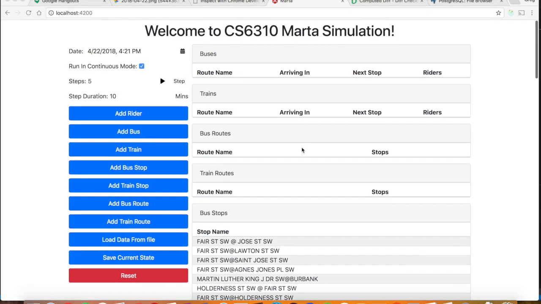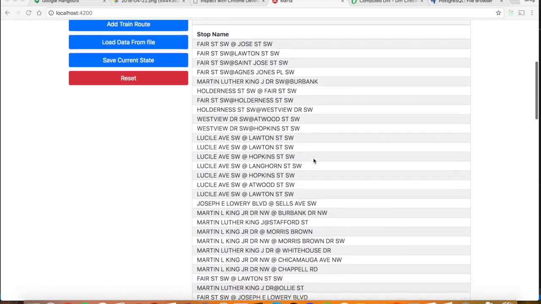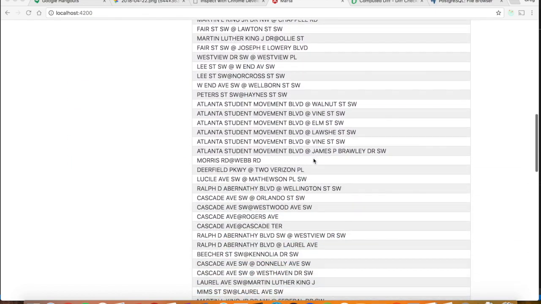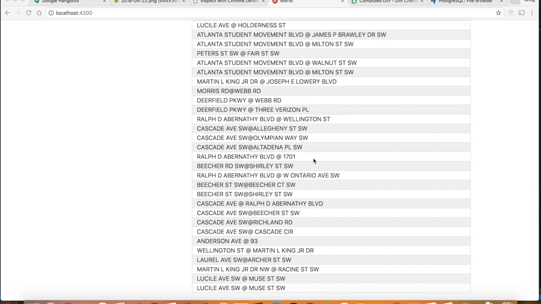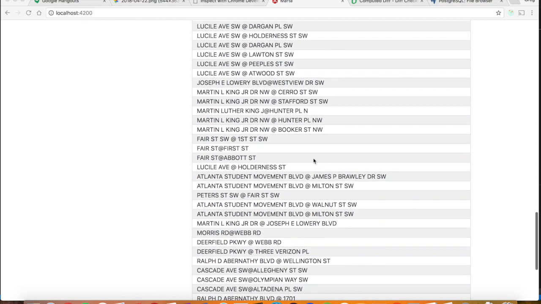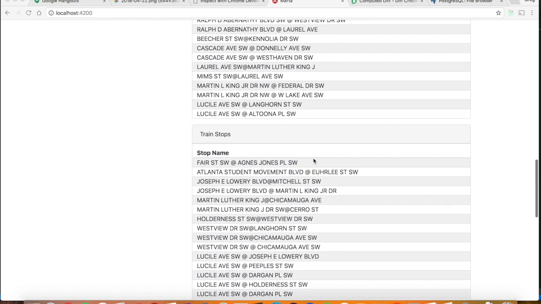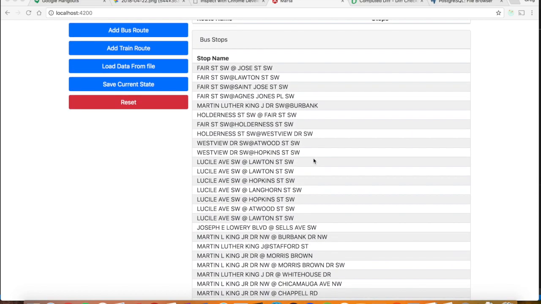So as you could see, there are pre-populated stop names. There are about 30 in there now. We even tried 9,000, and the UI handled it perfectly. The only issue we saw is that the MARTA data that we got from Google doesn't have what type of transportation it is, whether it's a train or a bus, which causes issues. If we get the schema updated in the file to include the type of transportation, which fits our backend, then we could make it work.